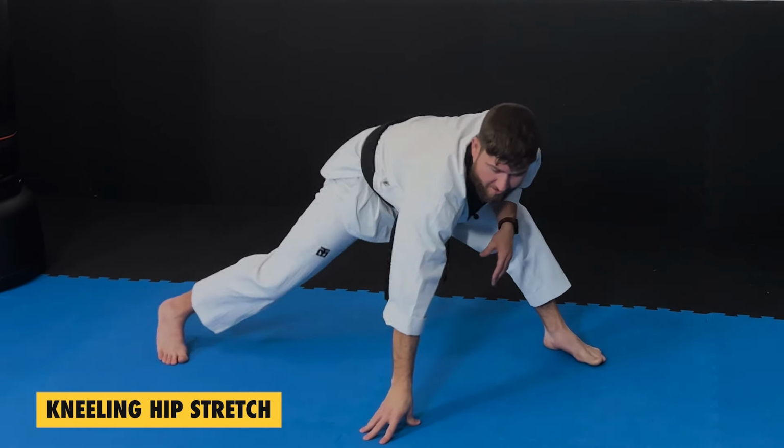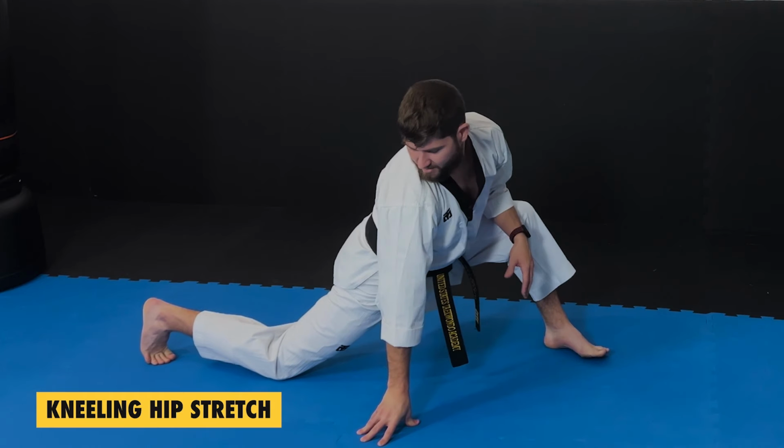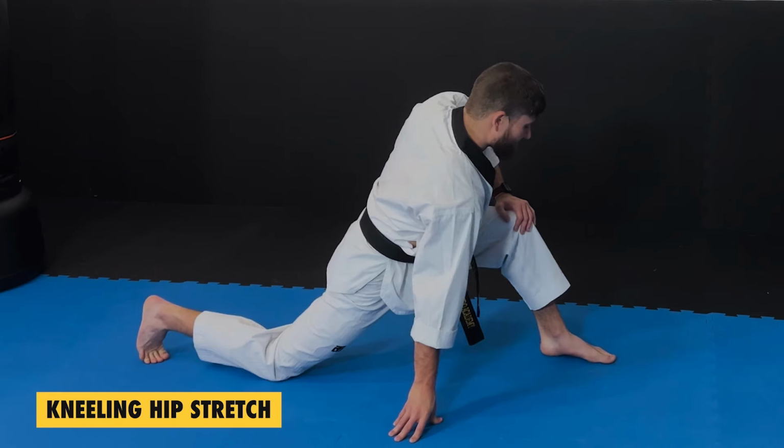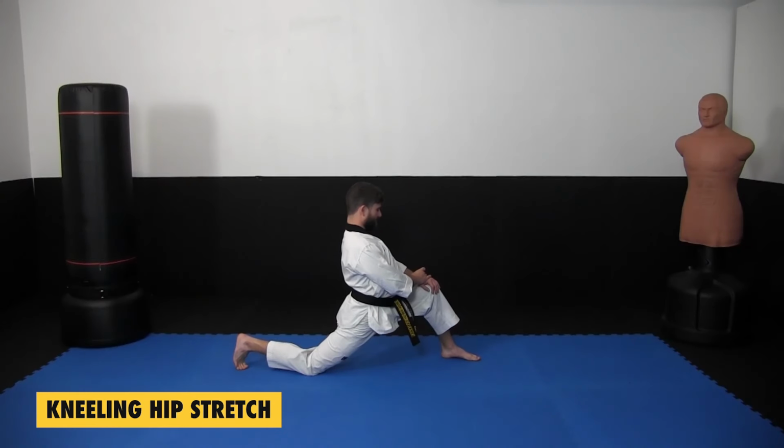Now we're gonna go ahead and switch sides, dropping it down just like this. And you can put this hand down if you'd like, or you can lean back just like this.